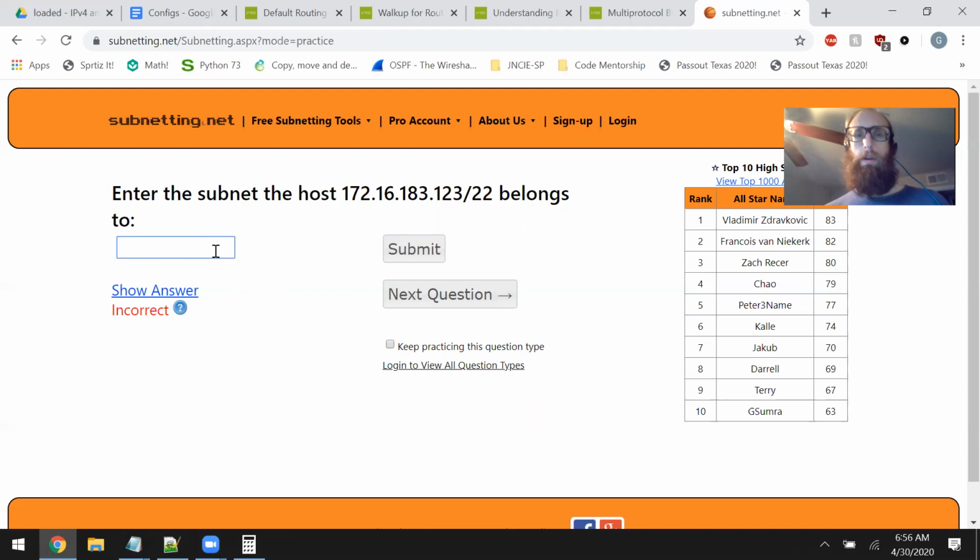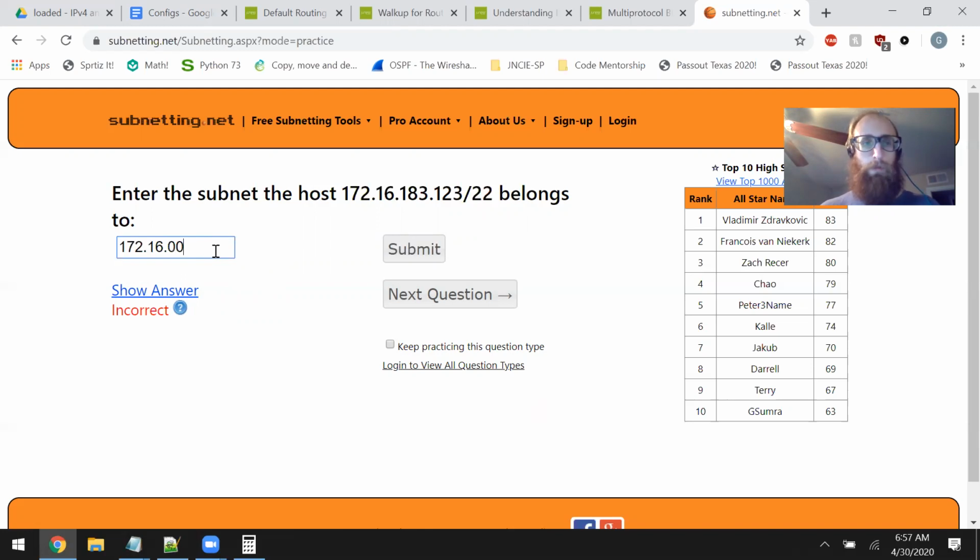So the class B range is going to fall under a private range, which is not the /16, it's the /12, but they're asking for the network address. I just wasn't sure what they were asking for with the language they used, but this is a random host address within this subnet, so they want the network address.